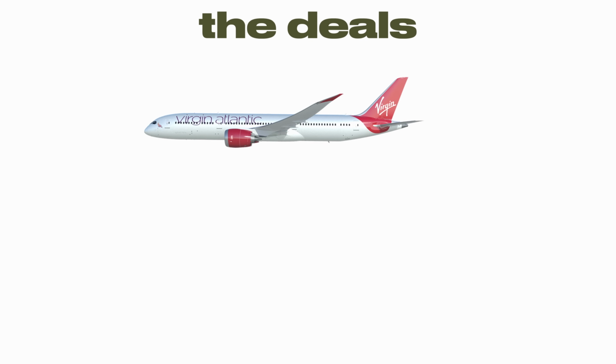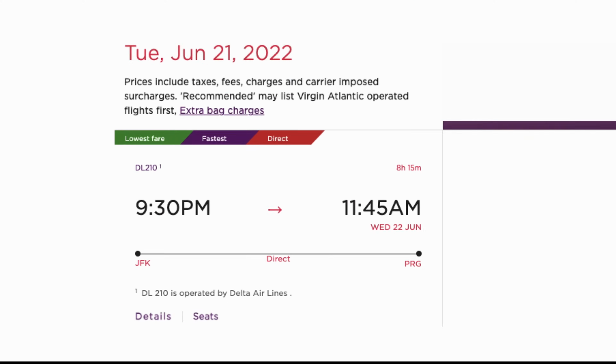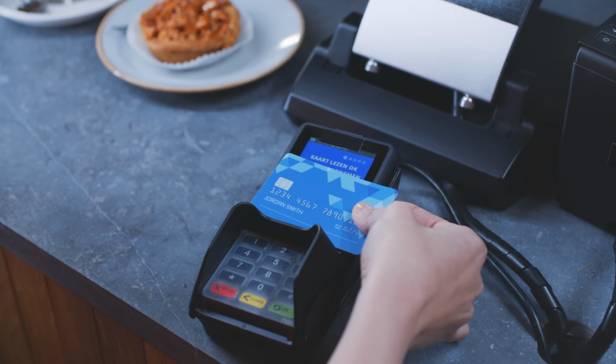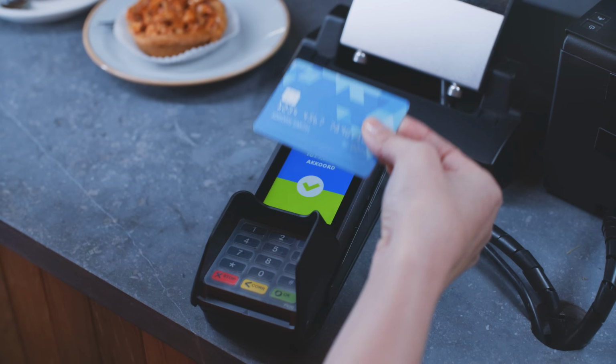Often these deals are found by redeeming points for one airline, let's say Virgin Atlantic, but using the points to book a flight that's operated by a different airline. This is why you want the bank branded credit cards, because you can redeem the points for a number of different airlines. That same flight, if you had booked directly on Delta's website, would have been hundreds of thousands of Sky Miles. For whatever reason, it's a better deal if you redeem it through Virgin Atlantic points. With both the Chase and the Amex point systems, you can redeem for a number of different airlines, including Virgin Atlantic. So it's a better value for your points to redeem it this way.